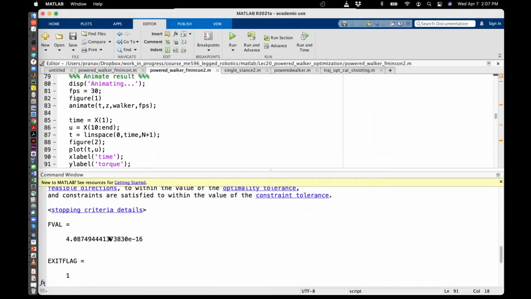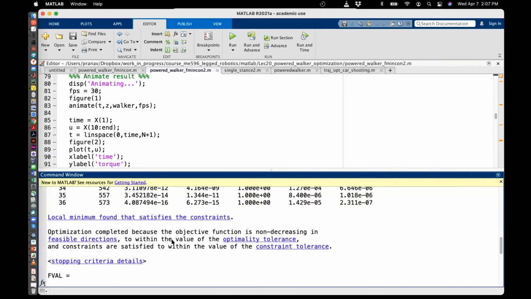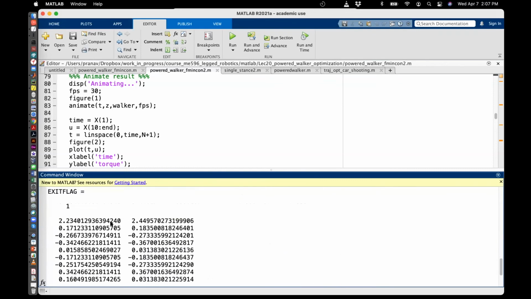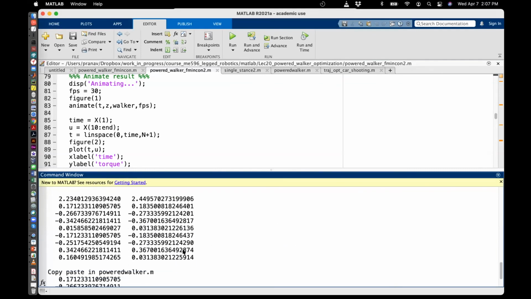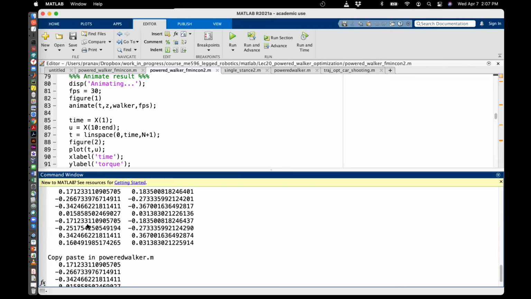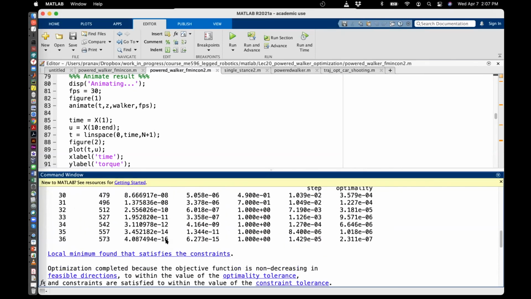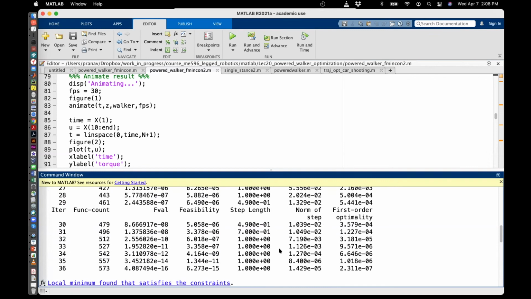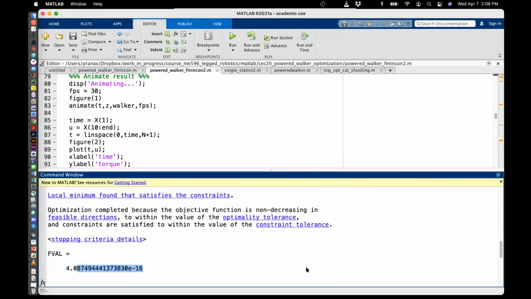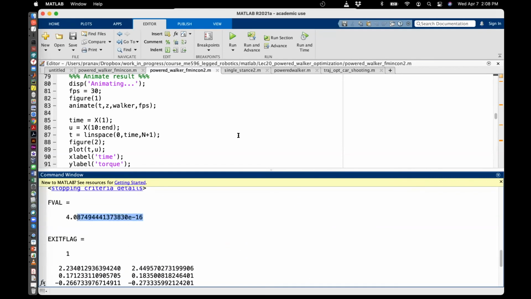So F value is 0. This is good news. But what beats me is that it just still didn't give me what I expected. I expected this to be much closer. It's kind of off. It's, I would say, way off actually, 0.17, 0.18. It actually stopped at -5, okay. Huh.